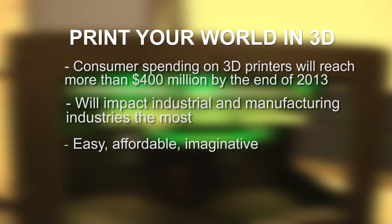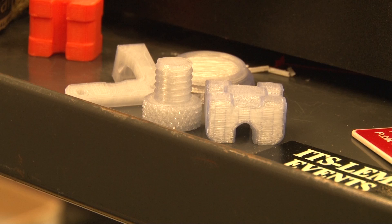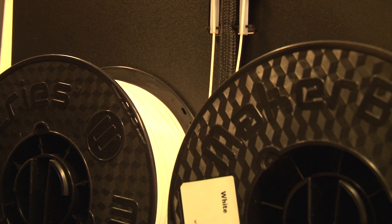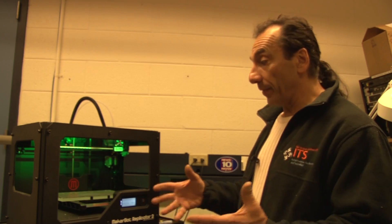It's easy, affordable, and all you really need is an imagination. You can come up with an idea or concept and within hours have it not only drawn up but have something in your hand — a three-dimensional item that you thought about or wanted to make. Users design their object on the computer, and the printer then heats up PLA material to build the project one layer at a time, starting with nothing and building up exactly what you need and want.